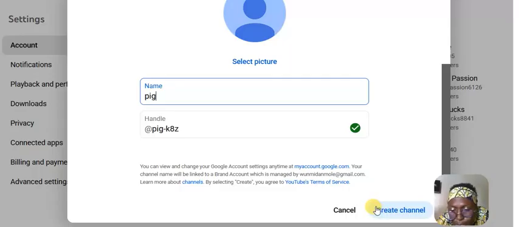Once you click here, so really think hard before you click here. Don't just click there, right? Take your time. Go over the picture, the photo you want to upload as your profile photo, right? Make sure it's the photo that you want, not just any photo. Because once you click on create, you can change this profile picture, I think you can change that anytime. But the name, you can't change the name of your channel until 14 days later. So think very well before you click create.